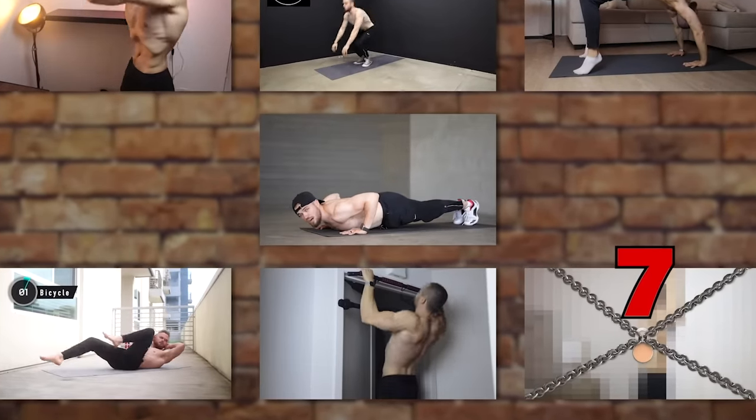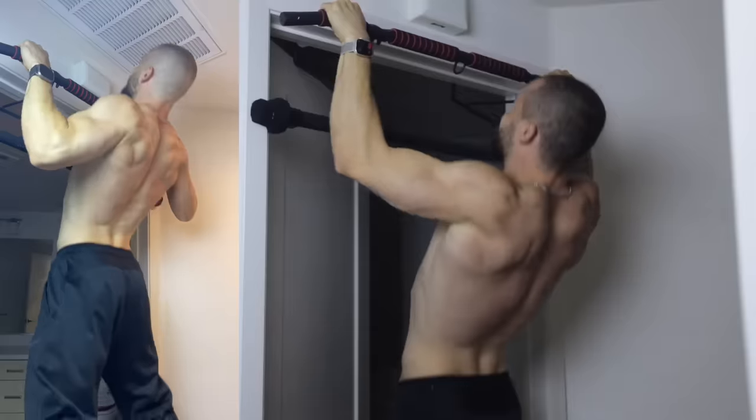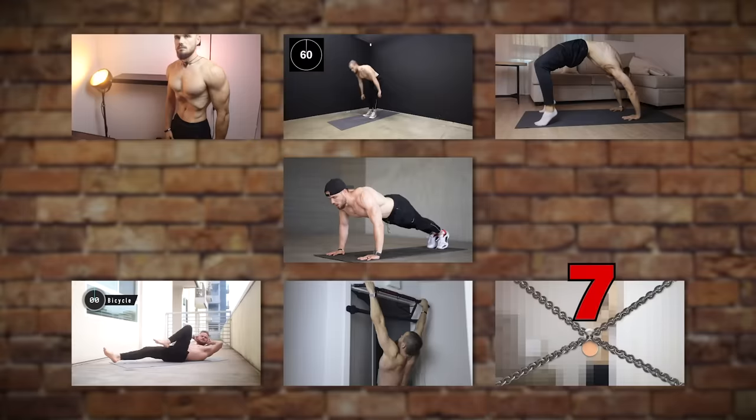Exercise number six targets the missing part: your back and biceps. The single greatest exercise you can do at home is pull-ups — the king of upper body exercises. All you need is a 15–20 dollar pull-up bar from your local fitness store. A great place to start is four sets of 12 reps with two minutes rest. If you can only do 8, 6, or 5 — write down your results and come back in a day or two and try to beat them.